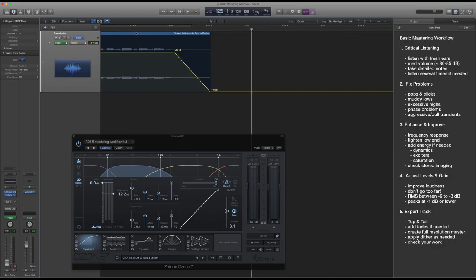It's a really good idea to come through and check your work a day or so later, because your ears do kind of get fatigued. The more you come back and recheck your work and make those adjustments, you start to learn where your ear fatigue points are and what things tend to change over time and which things you're pretty solid on. Hope you learned something and got a better idea of the basic mastering workflow. Get out there and experiment, master your tracks, do what you can to keep on improving.